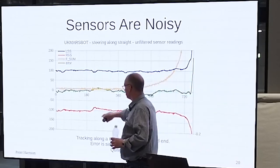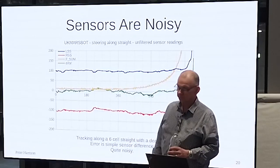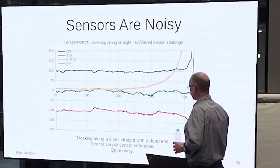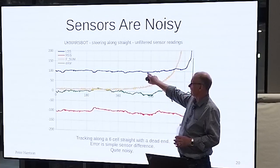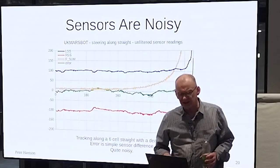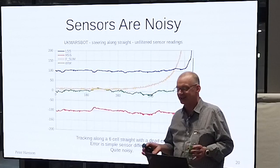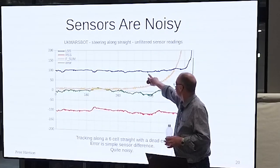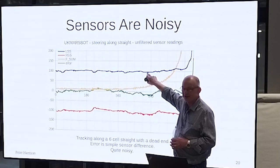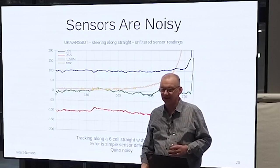You get quite a lot from this. And notice also that I always plot distance on the x-axis, not time, because that's the important thing in many ways. But look, these sensor readings are pretty noisy. I see people bang on about wanting to have 12 bits of analog resolution on their sensors. This has got 8 bits and there's noise in it, right? I've thrown away 4 bits of ADC resolution and it's still noisy. Don't get carried away. You don't need it. It's a problem.